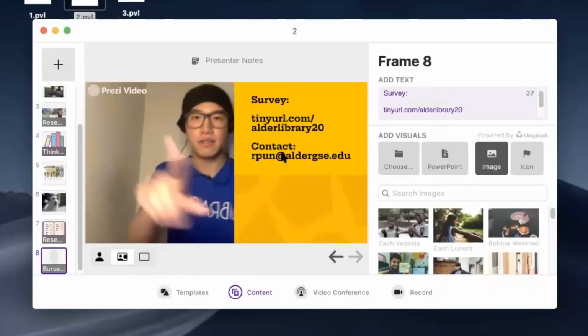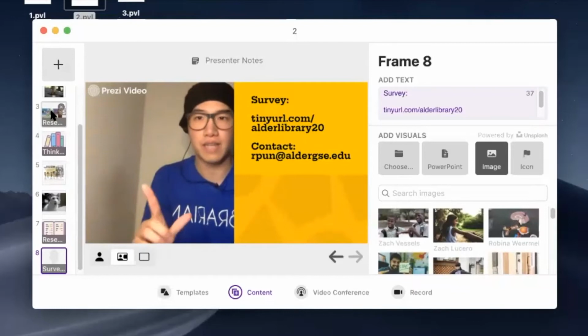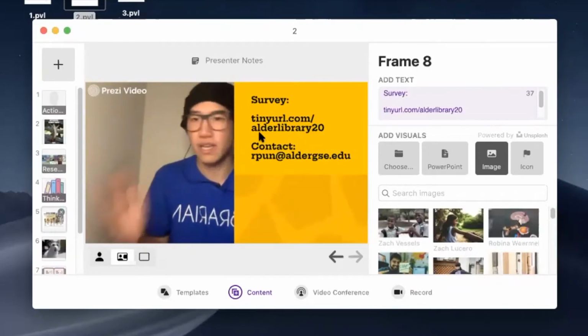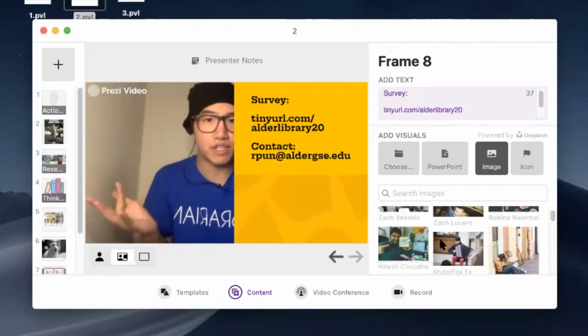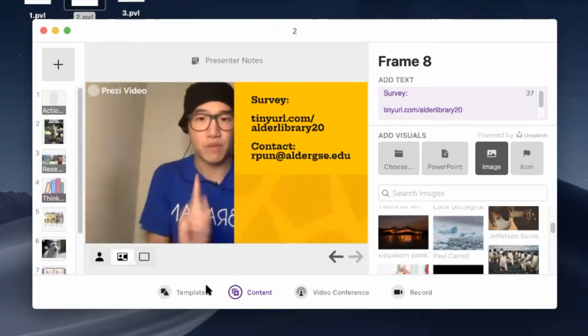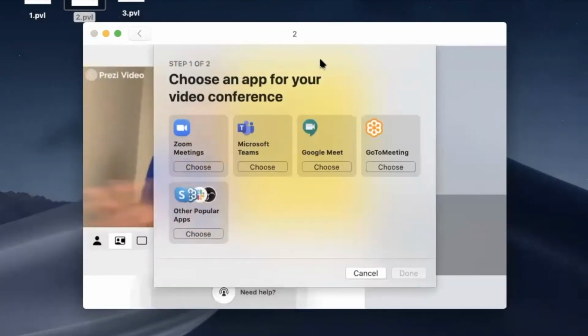let me go back. Okay, so you can see this is the Prezi format when you have the desktop, and then you have the slides here like any other slide deck you're trying to do, and then they have the images here and then PowerPoint. Now, this is the part that's confusing. When you do video conference, right? Can you see this? Choose an app for your video conference. Yes. Great. Oh, so they do have Google Meet. Okay, they didn't have it before. So they have these different features and you could try to connect.